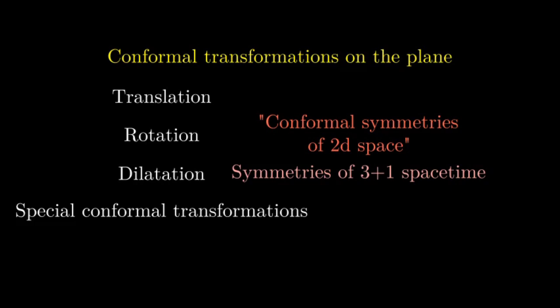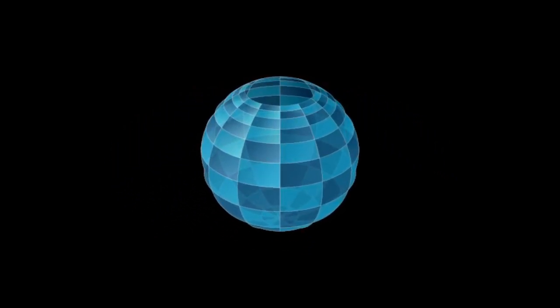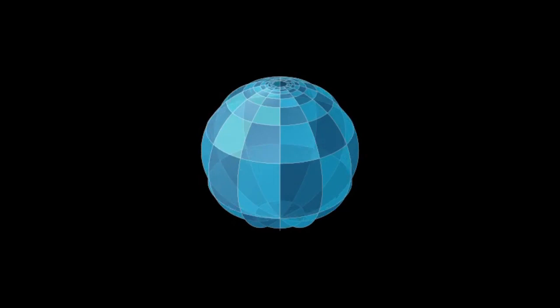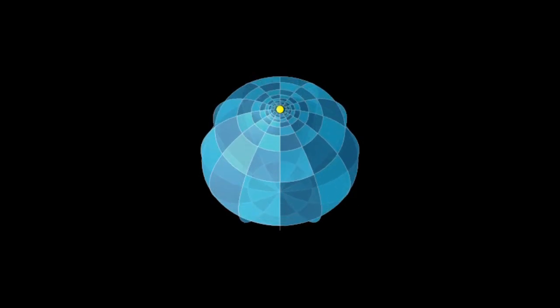Okay, but I said earlier that the transformations, without these new special ones, are all the conformal transformations of the plane. So these extra symmetries turn out to come from what's called a conformal extension of the plane. The rest of this video is going to be about why and how we can do this extension, and the extra structure this extension buys us. The way that we extend the plane is by adding a single new point to get a sphere. We can see how this works by folding up a disk. By increasing the radius of the disk, the gap in the sphere closes up, so that in the limit that the radius goes to infinity, we get the plane, and then only a single point is needed to plug up the gap.